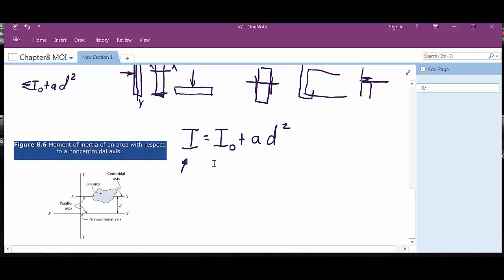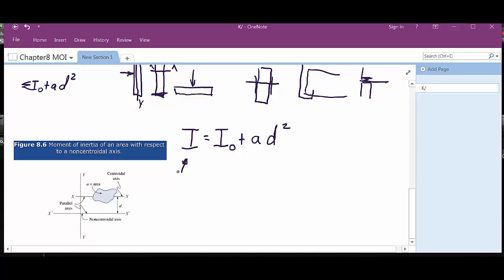And then we're going to take that one step farther, and if we've got a composite shape, we'll take all of that stuff and add them together. Or in the case of the hollow, subtract it out. So that's where we're headed. And where would that be of use? On like an I-beam? Yeah. An I-beam, or you can even do composite type pieces where you might have, they show an example of a plate on top and a plate on the bottom of an I-beam. So you have to figure out what the moment of inertia of that is, if they're welded together. So then that's the moment of inertia.